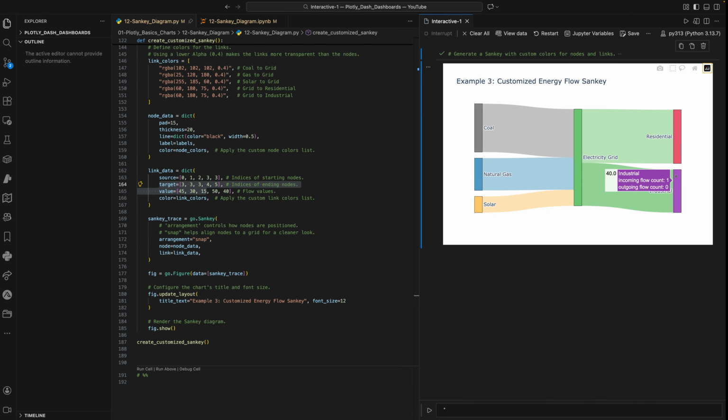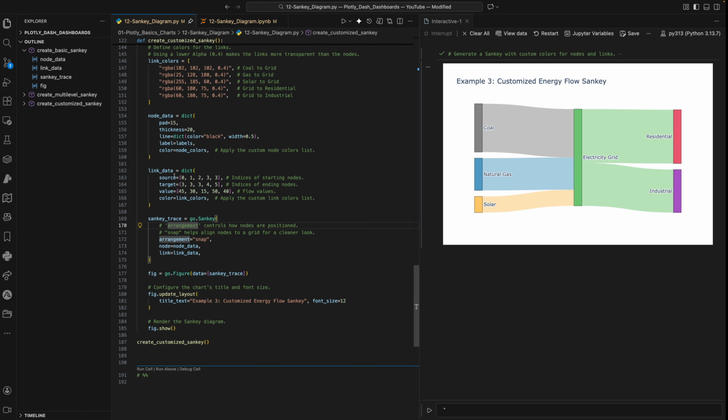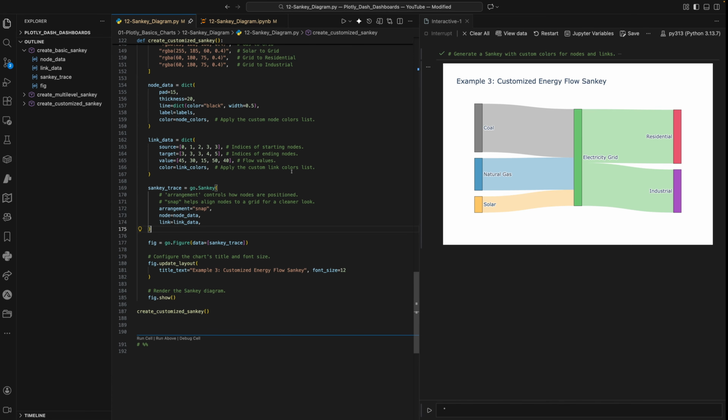You can imagine this also being split out in numerous other ways, like breaking down residential into size of home, different attributes or aspects. After creating those links, we're then going to assign them colors. After creating our node data and link data, like always, we then create our Sankey trace.